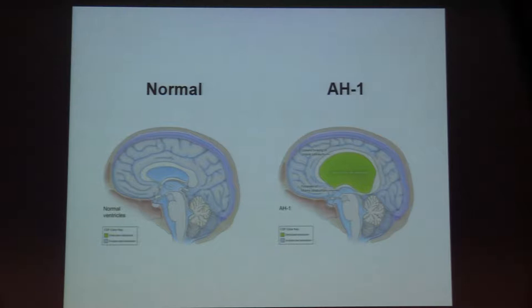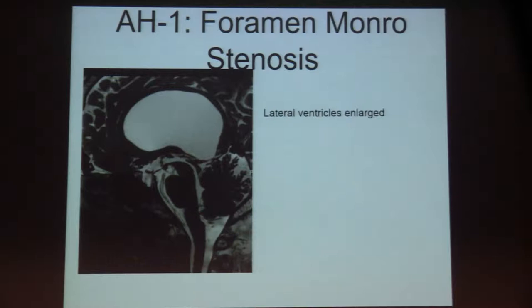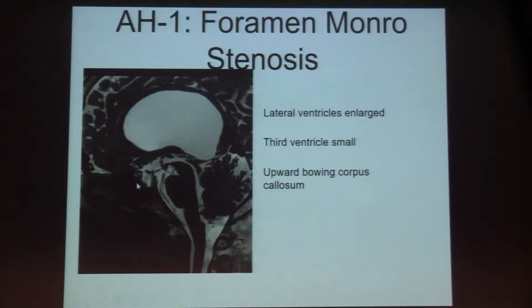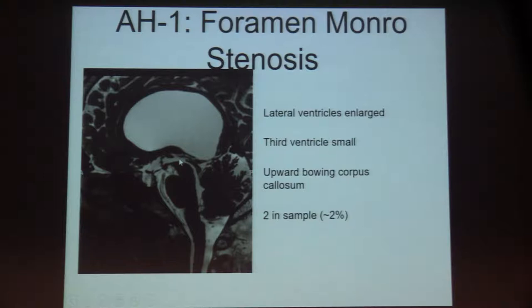In Type 1, here are illustrations by medical illustrator Lydia Gray. The green color represents the area proximal to the obstruction. As a general rule, the ventricular system proximal to the obstruction dilates and distal to it is small. With obstruction at the foramen of Monroe, the lateral ventricles become large, the third ventricle is small, and there's upward bowing at the corpus callosum. These are sagittal CIS images with half-millimeter isotropic resolution. In H1 cases, the floor of the lateral ventricles is depressed. This is quite rare — only 2% of our sample — but it does occur.